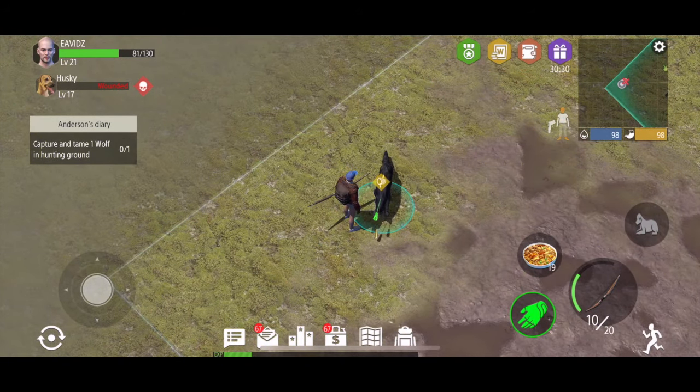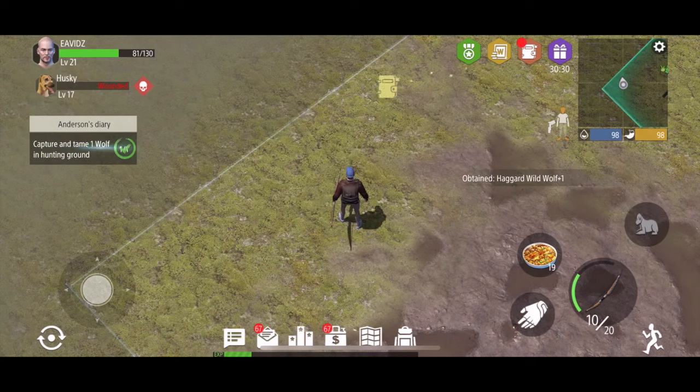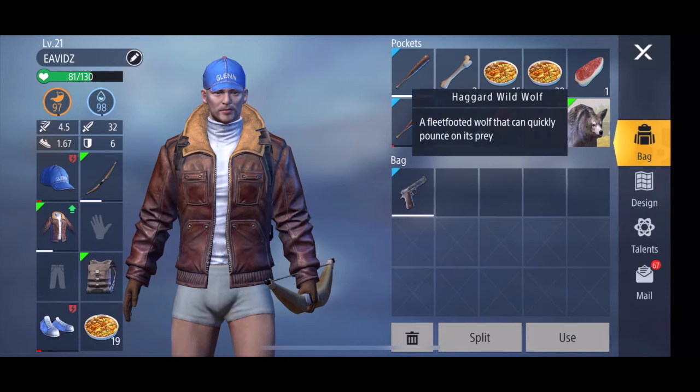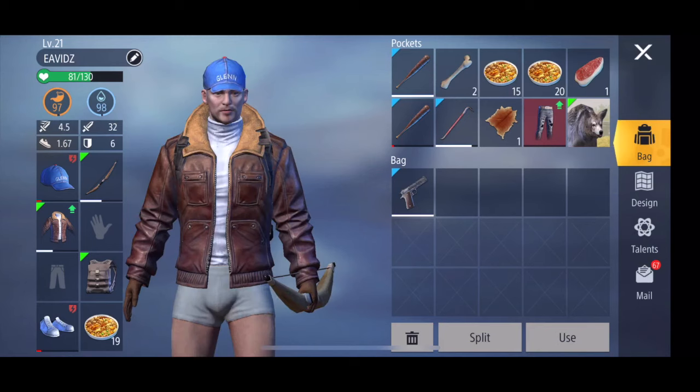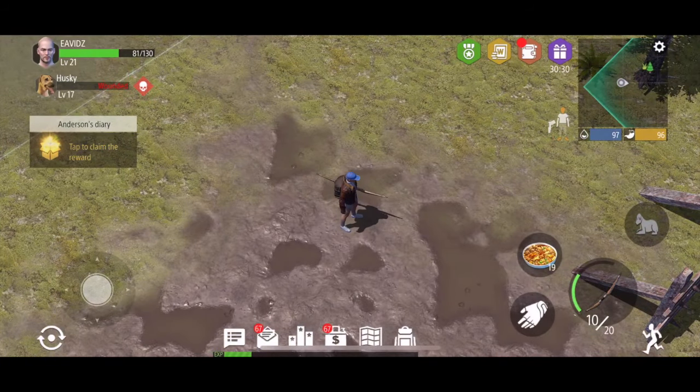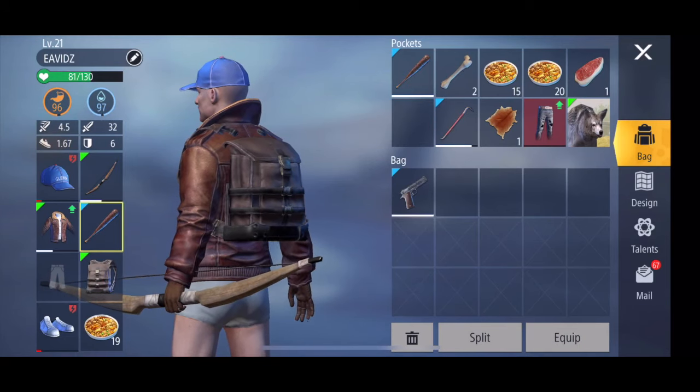Tranquilizer's bow has been damaged. Great. Oh, so I have to kill them with it. What do we get? Oh, we get the regular one. Oh no, I don't have pants. Alright, I guess I just figured it out, but I don't have any more bows.